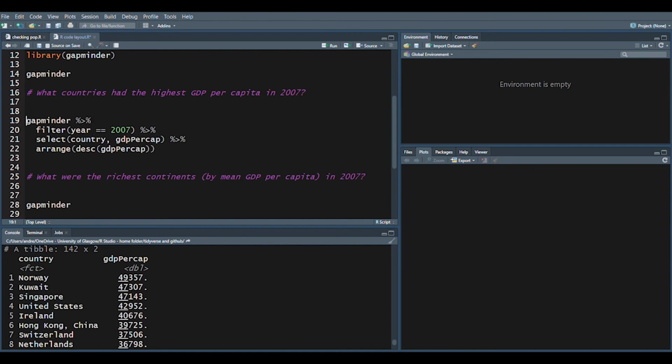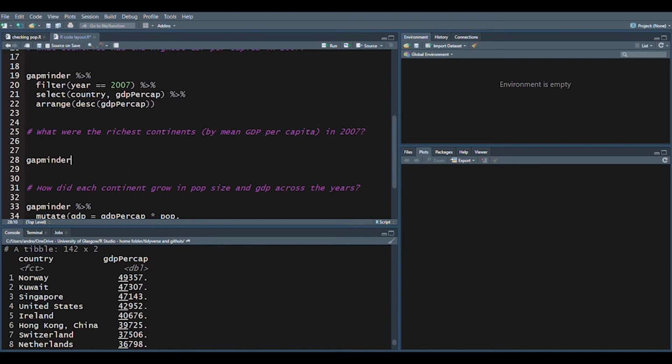We can keep just going through it, looking at the intermediate outputs, and go, it's perfect. Now let's save that and pass it on to the next one. So, a couple of handy things there. Let's do another wee example.